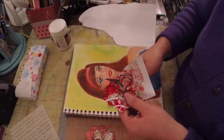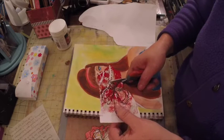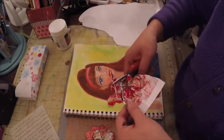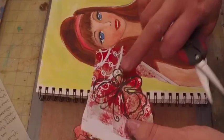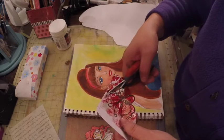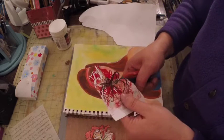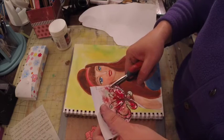Scissors are staying in the same position. They're just opening and closing. What I'm moving is the paper. When you do that, you get a better cut than if I did this. If I just kept the paper still and then tried to move my scissors, see how it doesn't really cut as well. You see how it's not the greatest there, compared to that. So if you keep the scissors still and you just move the paper, you get a cleaner cut, and it looks more like you had a die to cut this out.